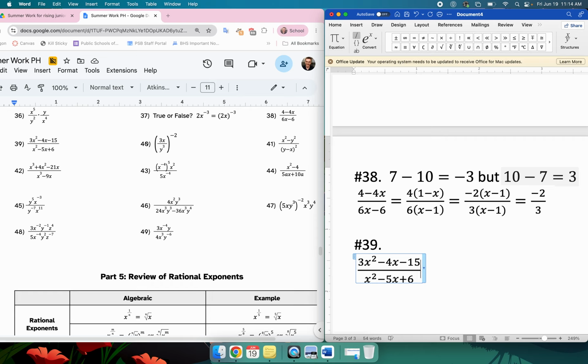But whatever. So what you're supposed to do here is factor the top and bottom and then look for common factors, and if there are any, then cancel them. The denominator is pretty easy to factor. Because the lead coefficient is a 1, you're just looking for a pair of numbers that multiply to 6 and add up to -5. That's -2 and -3, so that's how that guy factors.